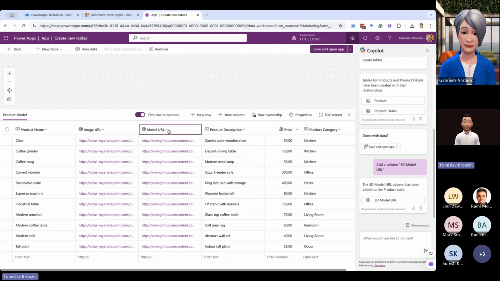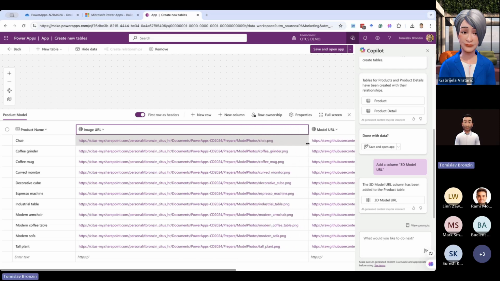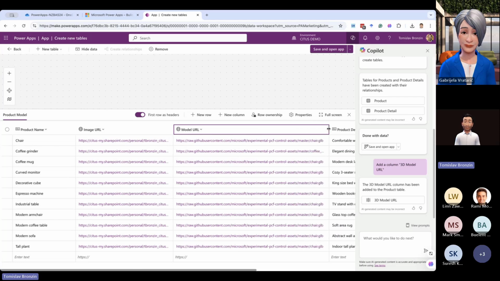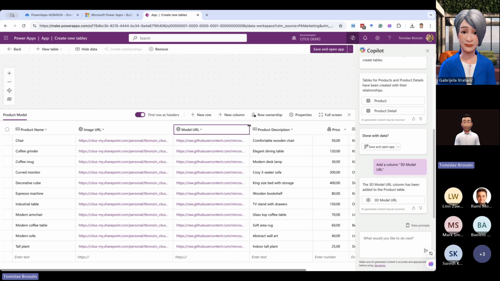And you can see here I'm using the OneDrive, and this is the PNG file, and here I'm using GitHub for storing GLB, which is a 3D model view.